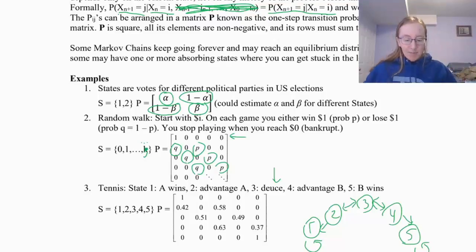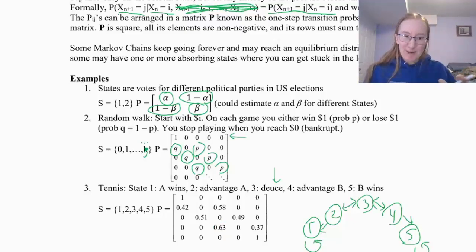These probabilities were estimated by observing a large number of matches from a particular tennis player and finding that, when they were in deuce, they won the point and got an advantage 51% of the time, and 49% of the time they lost it. But if they were already at advantage, they had only a 42% chance of winning the point and thus winning the game. Similarly, if they were at disadvantage, they really felt like they needed to come back, and they had a 63% chance of winning the next point and bringing it back to deuce. So that was, again, after observing a large number of matches by a particular tennis player.